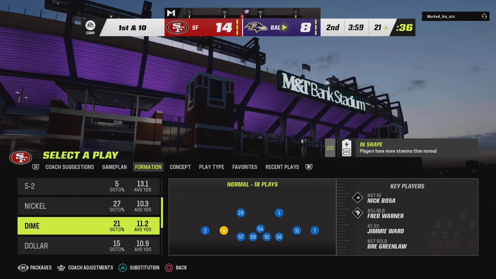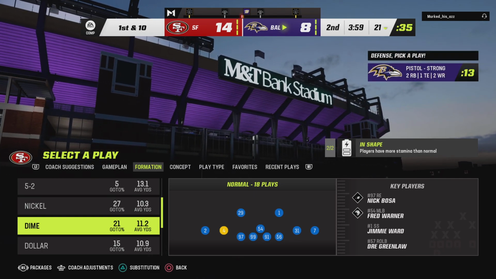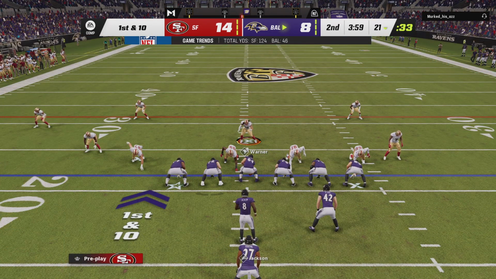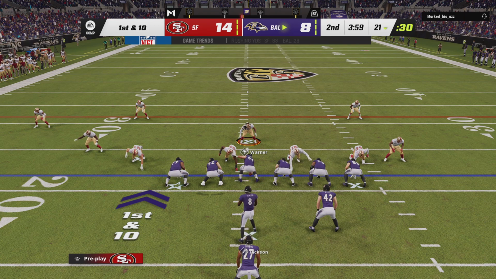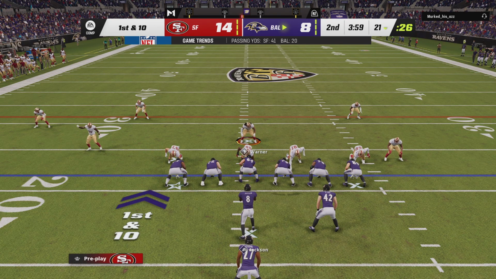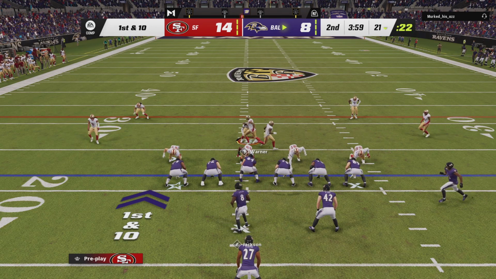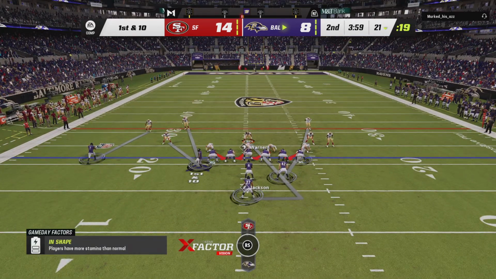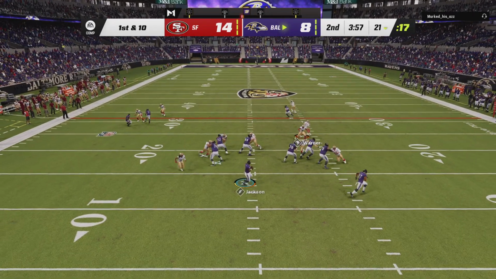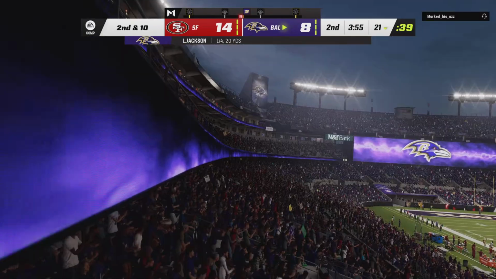The Ravens take over first and 10 at their own 21-yard line. The Raven offense set at the line for this next drive. Throwing on first down, it's Jackson. A quick throw there going to be batted away and incomplete.